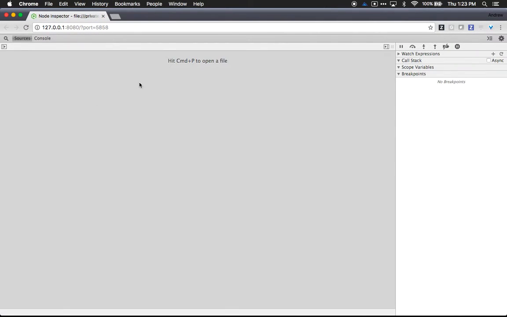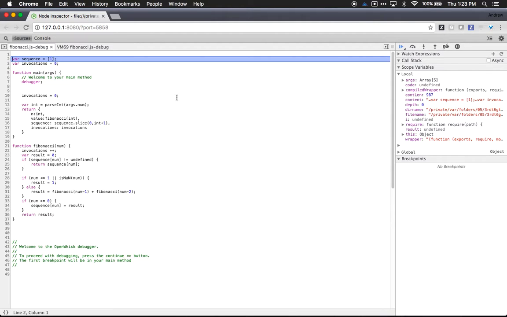So it says debug session requested, and you can see that launched our visual debugging environment, which is based on Node Inspector, which if you've used the debugging tools inside of Safari or Chrome, WebKit, this is going to look very familiar. It gives us the ability to see the code, we can see the call stack, we can see memory variables, and we can also set breakpoints and step through individual lines of code.